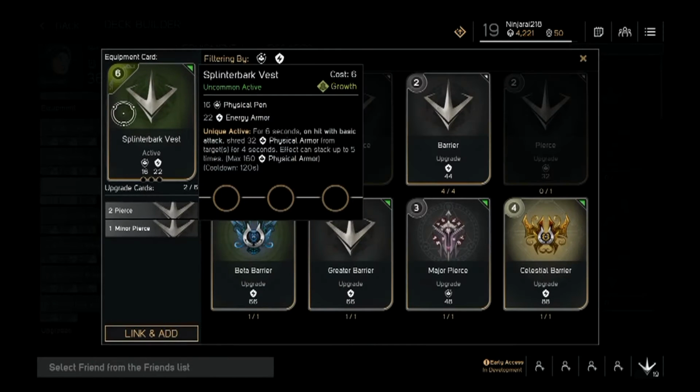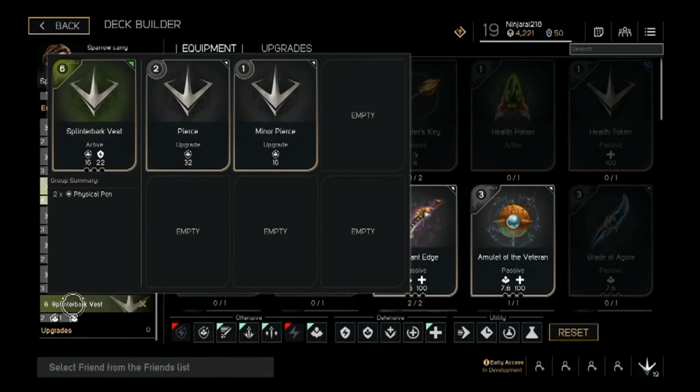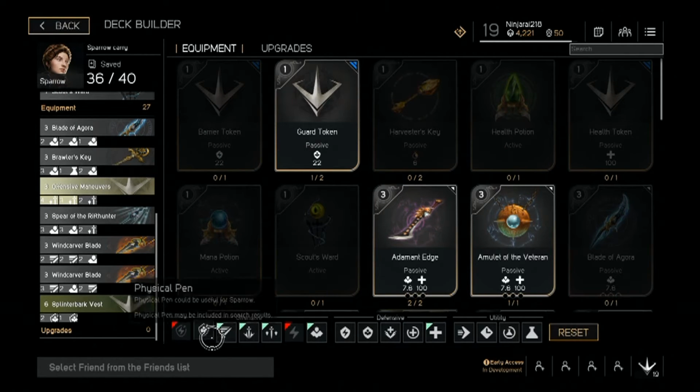But the nice thing about this particular card is the active allows you to shred physical armor on targets up to 5 stacks for 6 seconds. So in a team fight, you pop your Invigorate, you pop your Splinter Bark Vest, and then you pop your Inner Fire, and you just absolutely melt through their front line. It's a really, really good item to have. If you don't have this specific card, just go with any armor penetration item that you do have and throw on, make sure it equals 9 points.